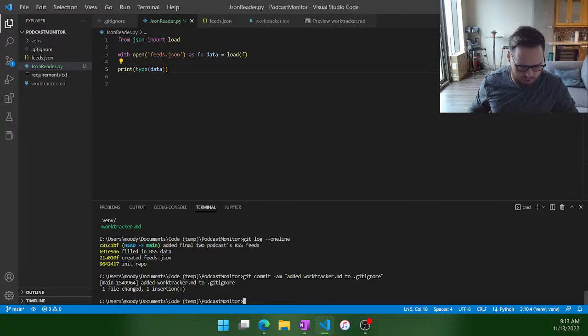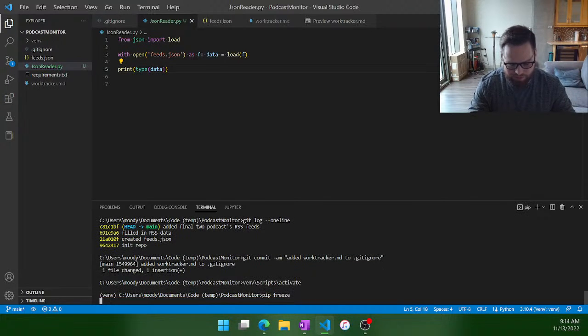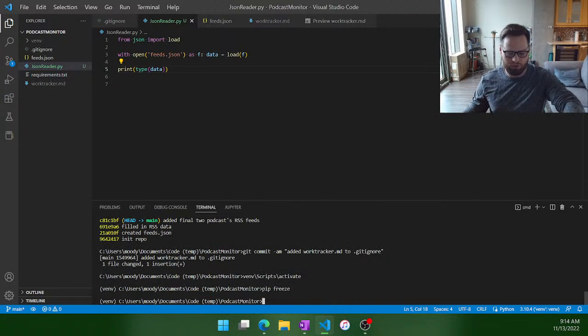Actually, so now I'm going to come down here. Now remember, we set up a virtual environment for this. So before I actually start running code, I need to turn it on. So I need to open up venv, go to scripts, activate. That'll open up my virtual environment. Now, if you'll remember, since we haven't done any Python coding yet, there are no modules that I've loaded in.